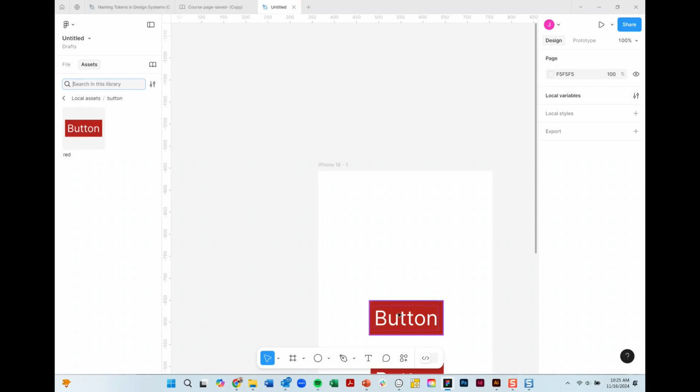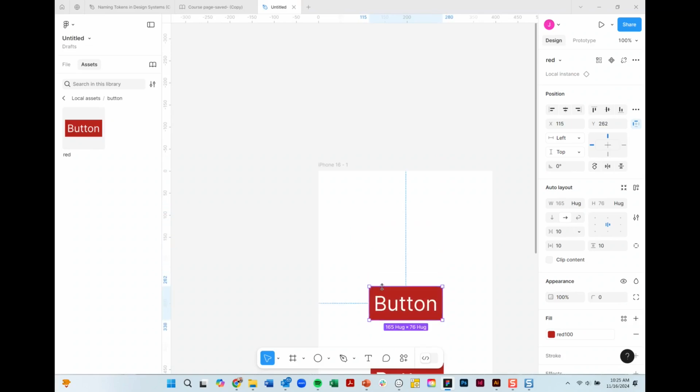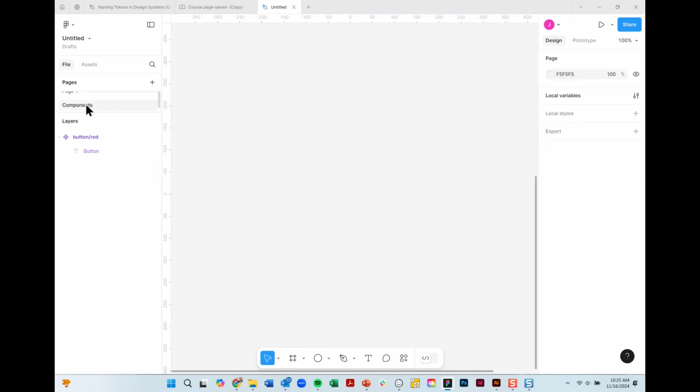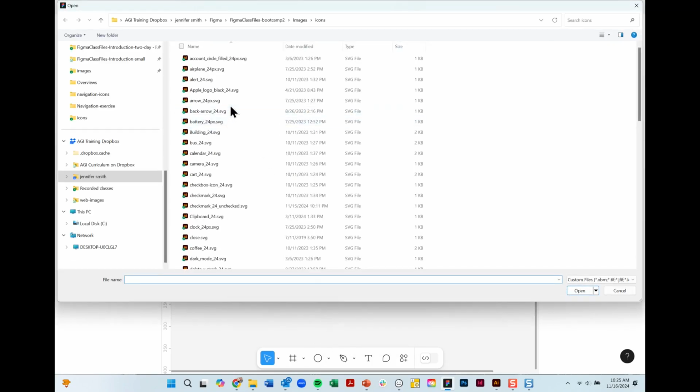All right, cool. So let's say that we want to work with this a little better. I'm going to say that I have a whole bunch of things that I want to put in as components. Like maybe I'm just going to create all my icons as components. So I am going back to files and I'm going to my components page directly. And I am choosing from the bottom to place an image, but I'm actually going to go and get a bunch of SVG files. I'm just going to select some random ones.